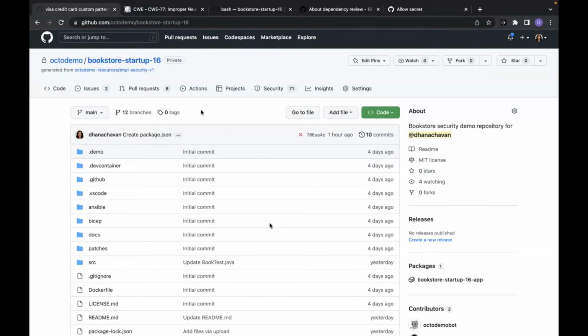GitHub is an integrated platform, and what we are trying to do is make developers' lives as easy as possible and keep them as productive and happy as possible, so they can leverage all of these security findings right where they are coding, right within the pull request, which is a very, very familiar developer experience for them. And that is extremely important. Now we were looking at all of this in terms of a developer persona.